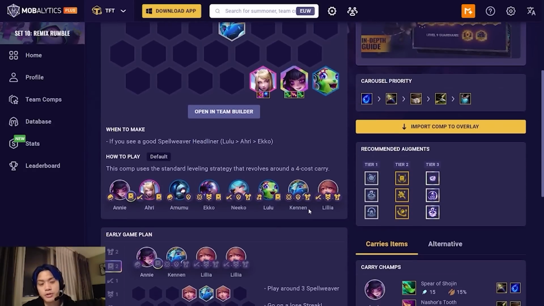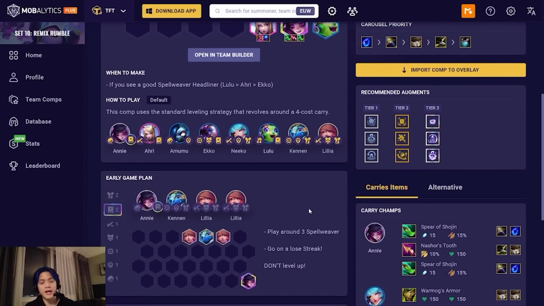And also, it's really tempo dependent. I wouldn't actually say that while you are lose streaking early, you really need to spike on stage 3. If you are rolling very slow for Annie, like, hey, I'm going to roll above 50 gold and I'm only going to roll 3 or 4 times, and if I hit Annie, great, if I don't, oh well, and then you win, lose, win, or even worse, you just lose, you're going to be in a kind of bad spot.